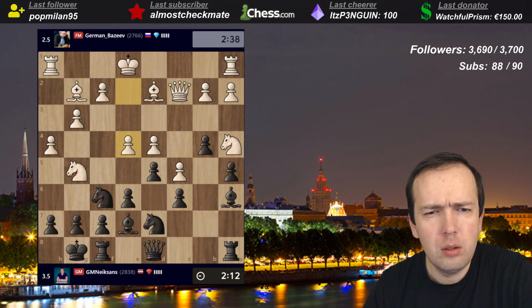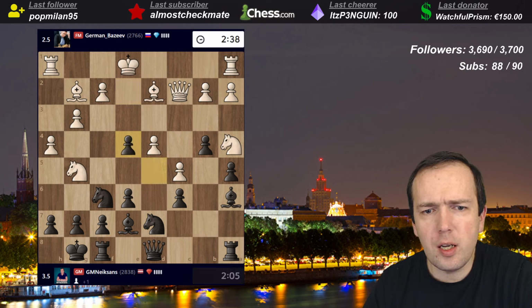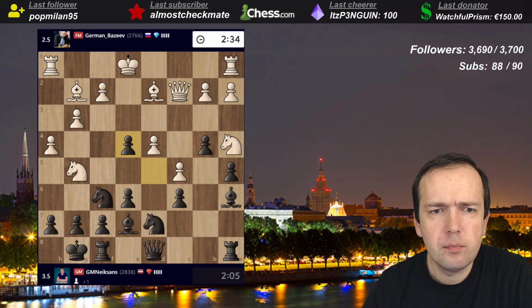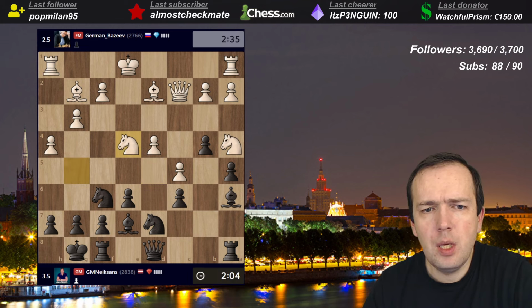e4. I don't think this is good. Just a second. So he wants to push e5. Fall for the same. Okay, I guess I have to take. But maybe it's good. Maybe it is good. Maybe it's not.